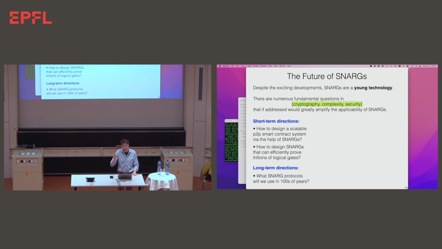what kind of SNARKs will we use, let's say, a few centuries from now? Digital infrastructure is very sticky. Right? There are a lot of things about the internet that we would like to change, but we can't because it's deployed, right? So if we figure this out now, before SNARKs colonize too much of the digital infrastructure, it's a great time to put in place SNARKs that will remain secure for a long time.